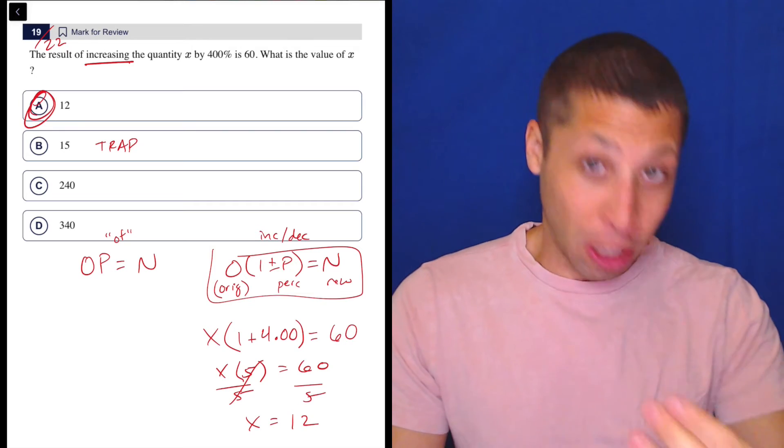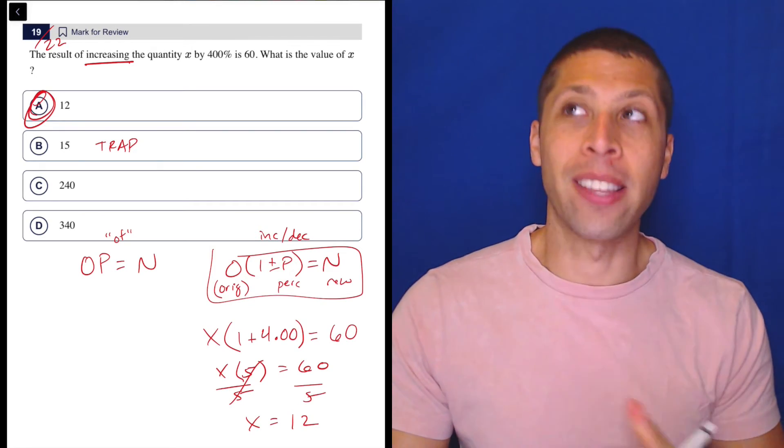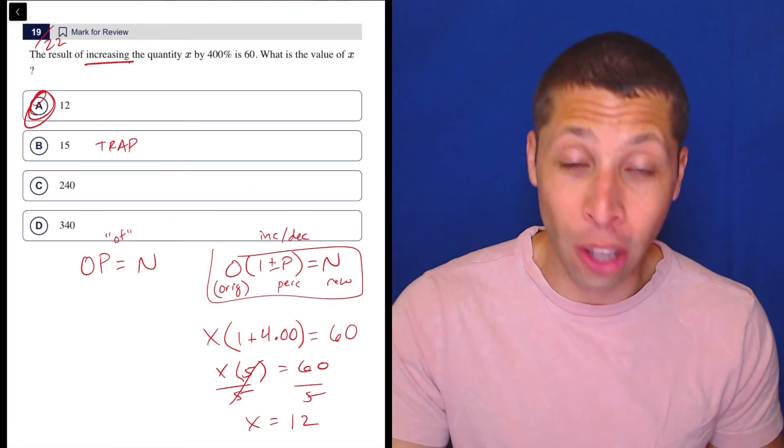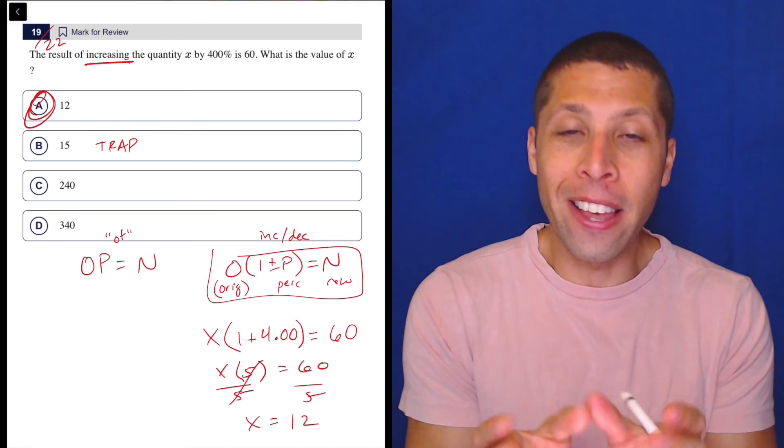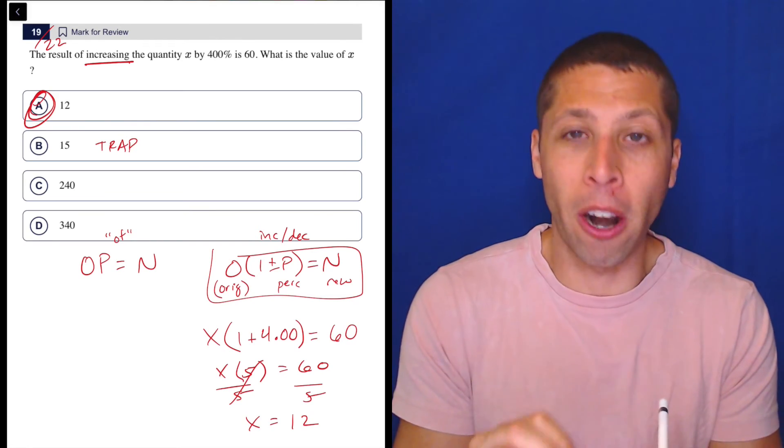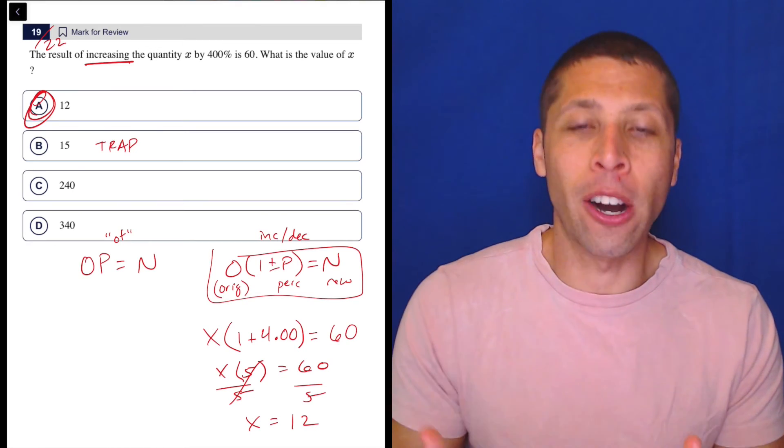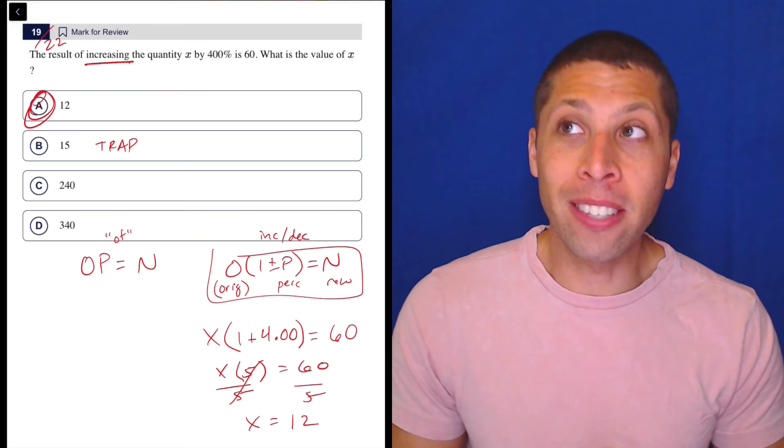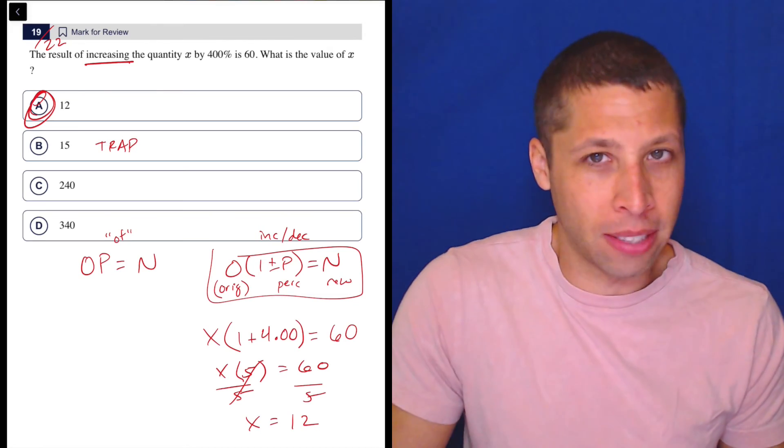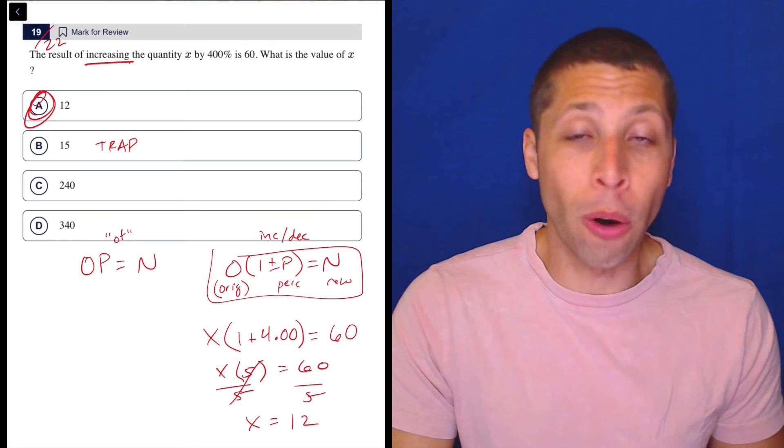Now, notice it's close to B, it's close to 15. And that's exactly what they're hoping, is that when you make these mistakes and you fall for these traps in percentage questions, you're going to get an answer that's close. That's because the percentages are not quite reversible, and the slight differences in the formula are going to produce similar results in many cases. But they know that, and they're hoping then you don't realize that you've made a mistake, because it's still kind of, through an estimate, kind of reasonable as an answer. So you've got to make sure you're using the formula so that you don't fall into these traps.